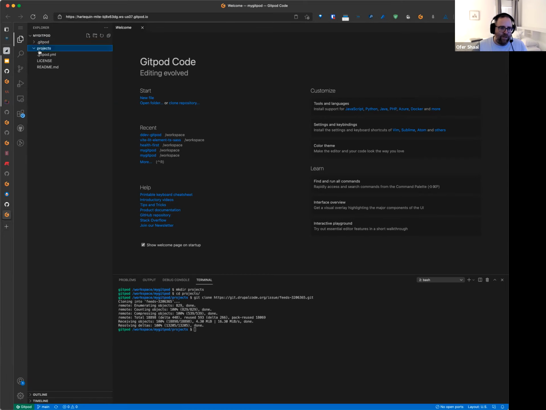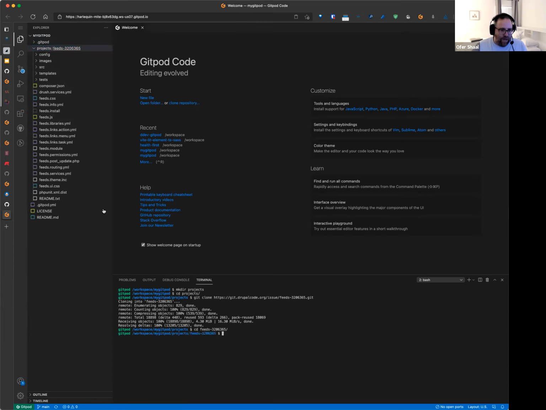So now in projects I would have the actual Drupal project. Is that true? Oh, okay, so this is a Drupal module, right? It's not like Drupal core. Is that correct? Yep, okay. This is modules.